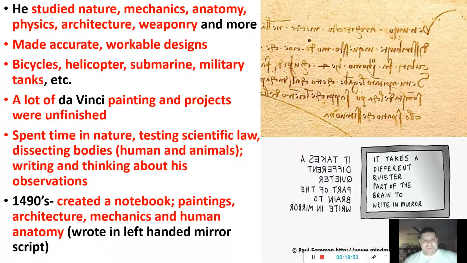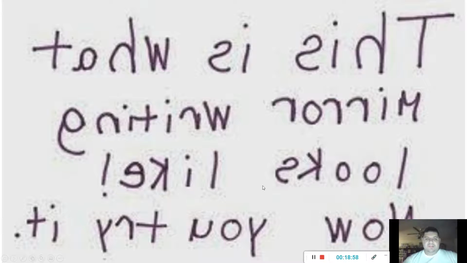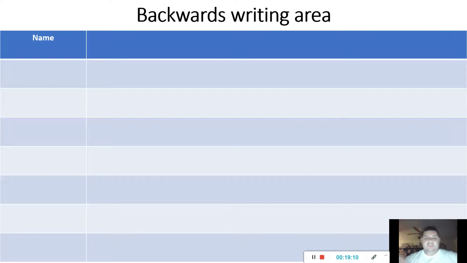Okay. It's pretty interesting. So to give you a little example, it says this is what mirror writing looks like. Now you try it, because here's the thing. In class, I actually gave you guys, students, a chance to write backwards, and only like one or two students actually did it. Sad to say. But I gave you a chance, and at first, I'm kidding you not, it is weird to write in the mirror, but after a while, you kind of get used to it. You kind of pick up on it. It's pretty interesting how that works.